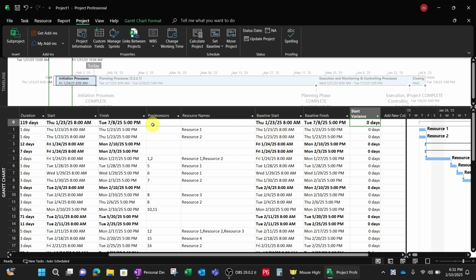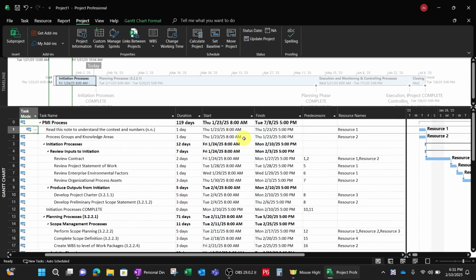Okay, so the real key takeaway here is that once you start progressing this schedule, let's say that we're starting the schedule. Today is January 23rd for this example, and this task has started. We initially were going to start it on Thursday, but let's say something happened.